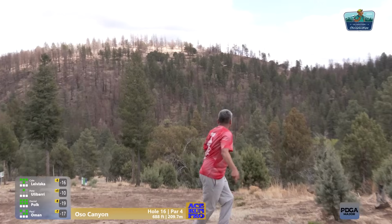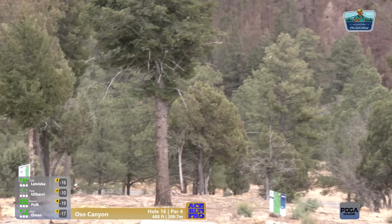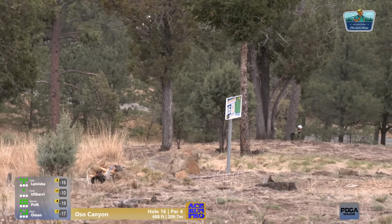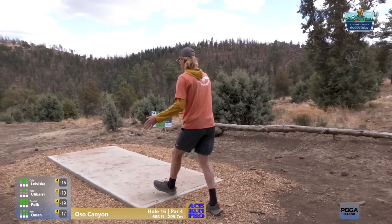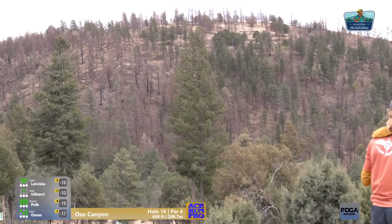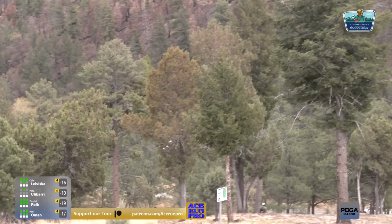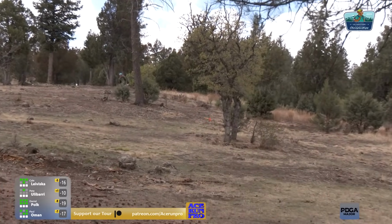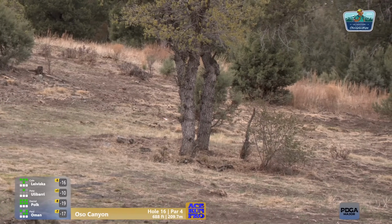What line is he going to take? Hyzer, big ol' hyzer. Kind of stumbled off the tee there. Yeah, so you look back. It's going to be in a decent position there, maybe a little more left than he would like to be. The spotter here did say that two players from the MP40 hit the basket off the tee. Oh, what? Yes. One of them was straight. He hit the basket. I think he sat down. The other one came in on a hyzer, managed to get between the trees and was hitting the cage, not just the pole. Hit the cage, but he ended up going towards the OB. Wow.